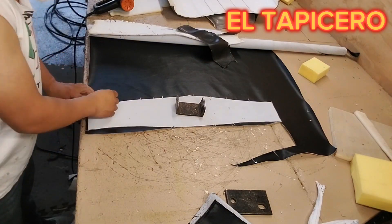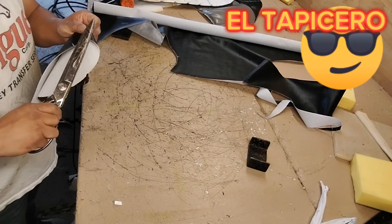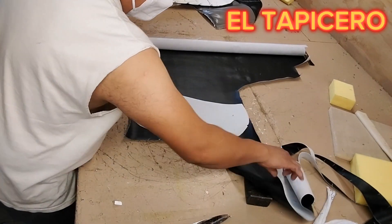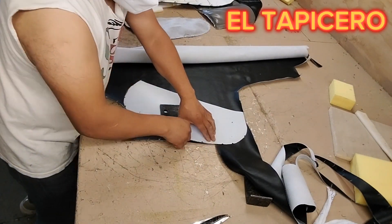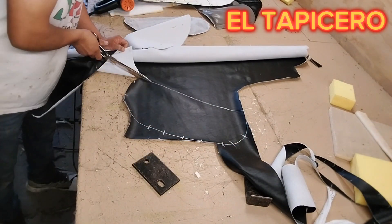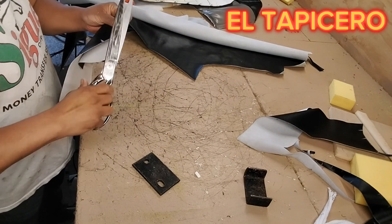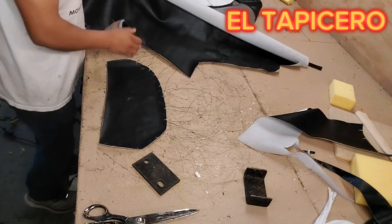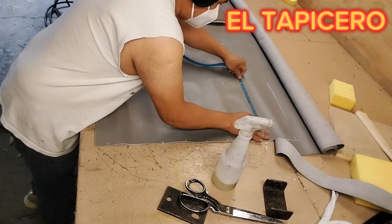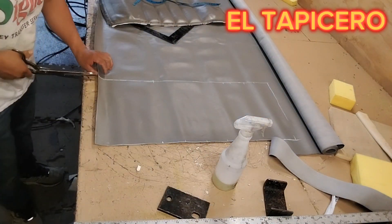That's why I prefer to cut inside the line and leave the line with the rest of the material. What I'm doing is cutting inside the chalk mark — I'll leave the rest of the vinyl there. You can cut about one-eighth of an inch inside the marked line, because sometimes the old pattern is already stretched, and if you copy it exactly it's going to be a problem.